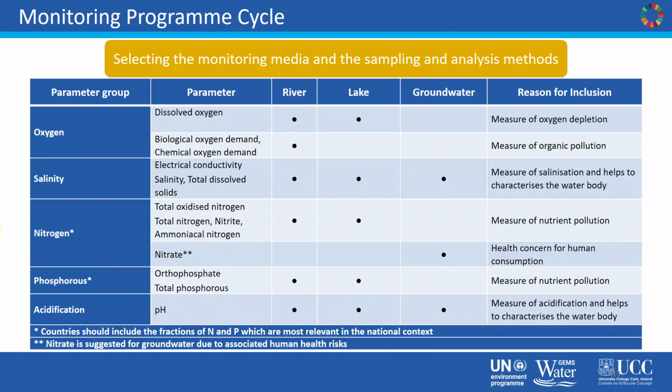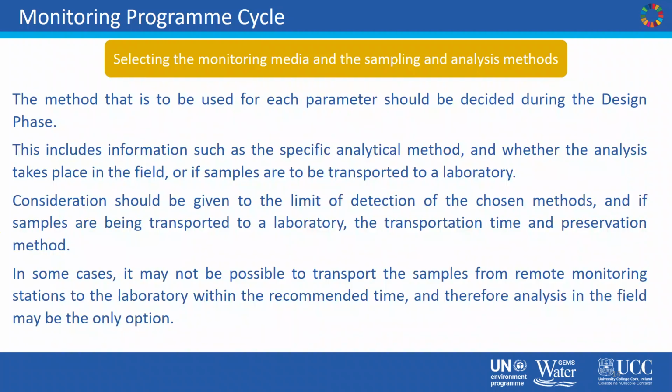So this decision may be based on methods currently used already, or the capacity and resources available to initiate a new program. The method that is used for each parameter should be decided at this phase, in the design phase. So not just which parameter will be measured, but the actual specific analytical method, how that's going to be undertaken, whether it's going to be done in the field or if the samples are going to be collected and transported back to a laboratory.